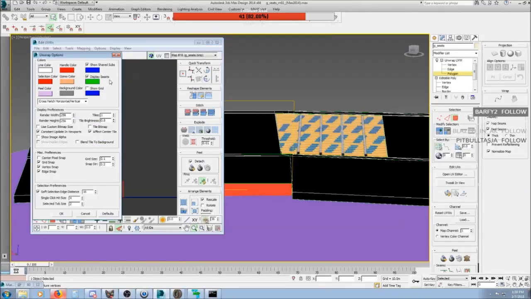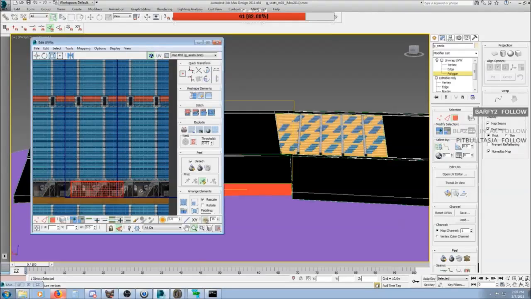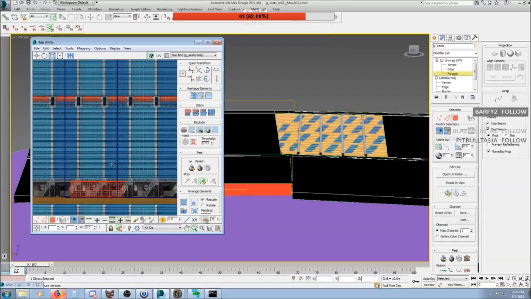go to options, go to preferences, and then I always set this up to the size the texture actually is, which I think in this case is a 256 by 1024. So I'm going to set this appropriately. Okay, and then tile brightness, and then what you want to do is tile the bitmap for this demonstration. And what that does is that actually tiles. You can tile it however many times you want. I'll go into that and I'll tile it. Yeah, we'll just tile it out. I got 3 times. It doesn't matter what you got that set to.